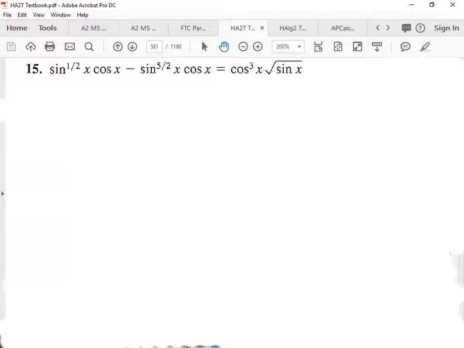So at first when I look at this, I think, go away problem, I don't want to do you. But then the next thing I think is, man, this side definitely looks more complicated than this side. So I think I'm going to work with the left side. But man, those fraction exponents, what the heck?